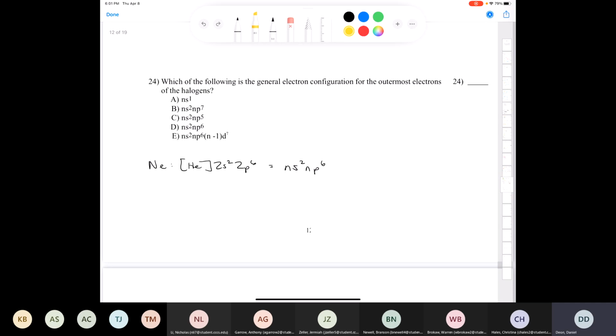Did I say halogens when I meant noble gases? I was talking about noble gases. Nobody stopped me. Okay, so I'm talking about the halogens. So instead of neon, I'll pick fluorine. There we go. So if I have fluorine, it's 2s2, 2p5. So I'll fix that. So ns2, np5 is the correct answer. Sorry. I read halogens and I had noble gases on the brain, I guess.